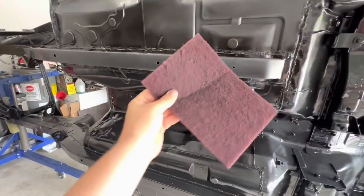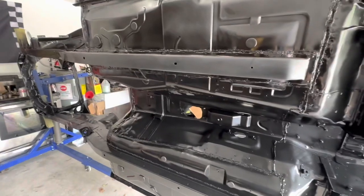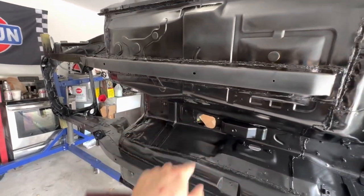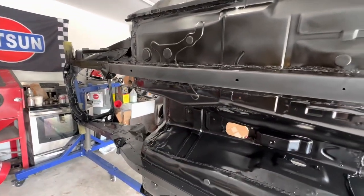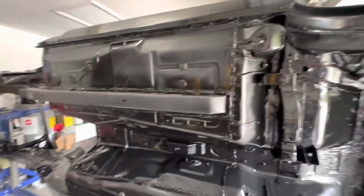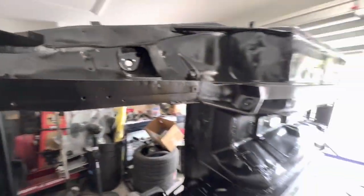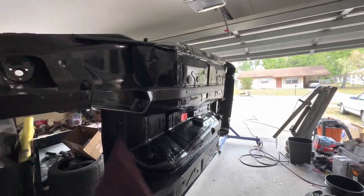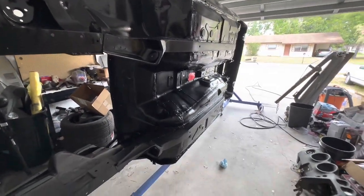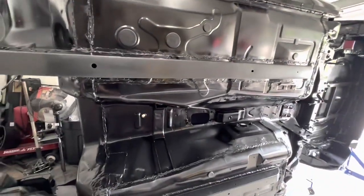I'm going to start sanding down all this epoxy with a red Scotch-Brite. There is a window to recoat this paint without any scuffing. With the SPI epoxy, it's 7 days. But I did have this car out in the sun a few times, so it's kind of dried out a little bit quicker than as if it were in the garage. So before I put any Raptor liner on, I'm going to sand it all down to give it a nice mechanical adhesion.